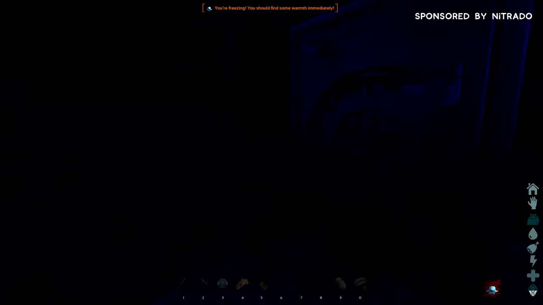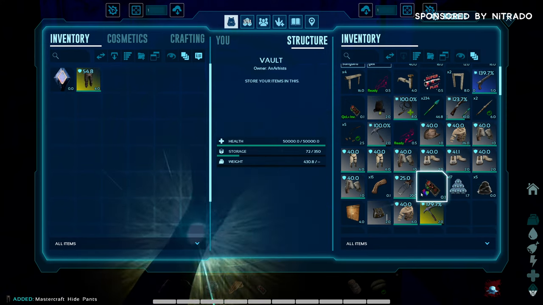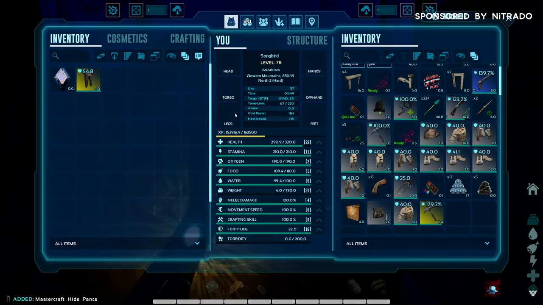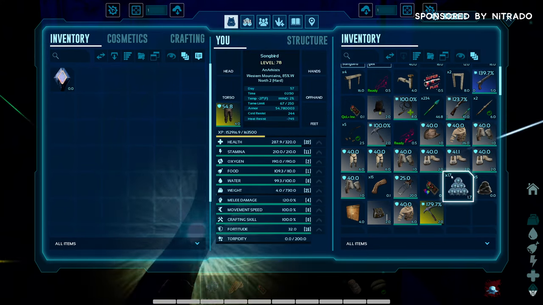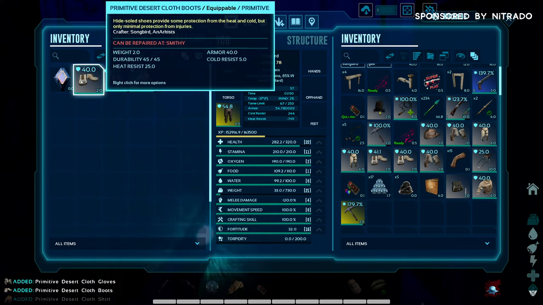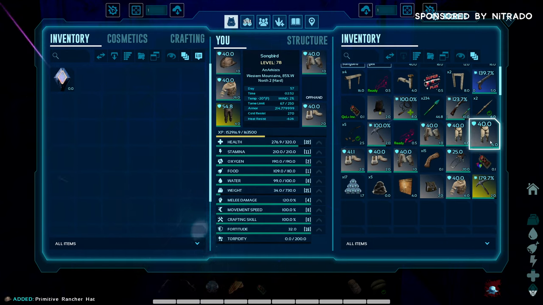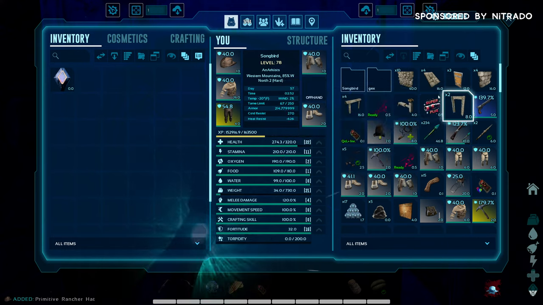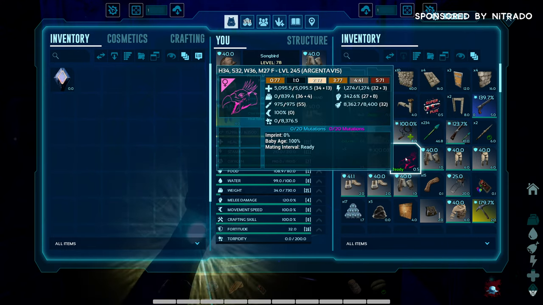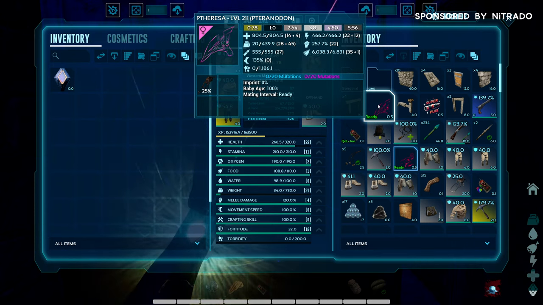Did you get your egg and everything? I saw it. Doing that item cache. It's not great. Yeah. I just gotta put that away. There.